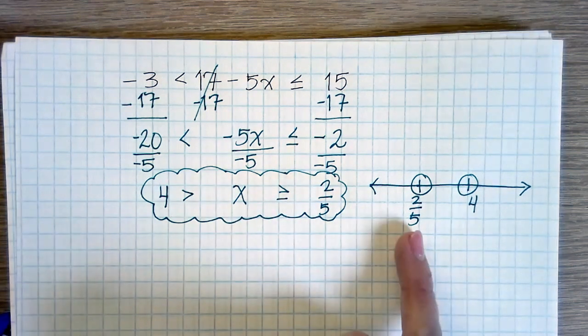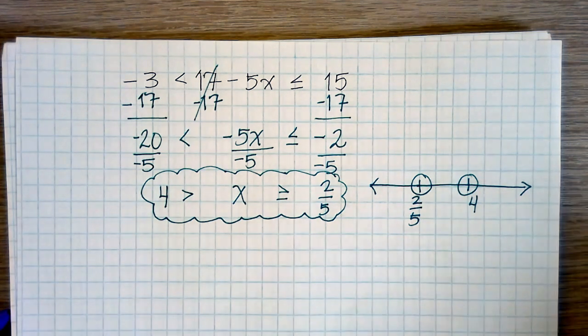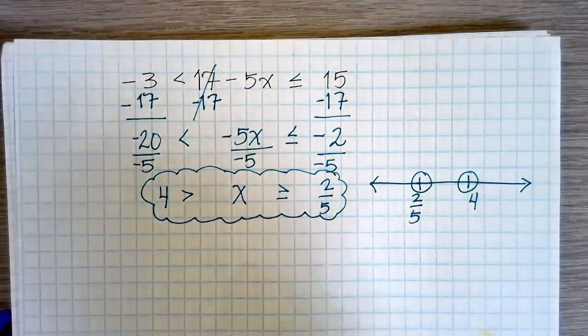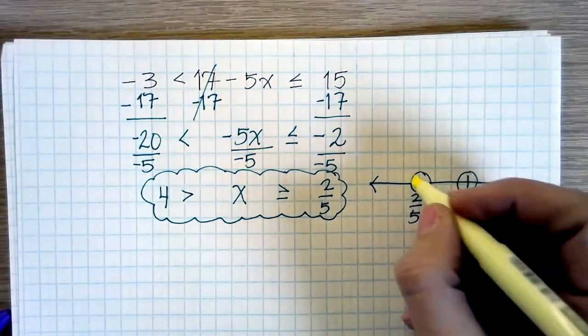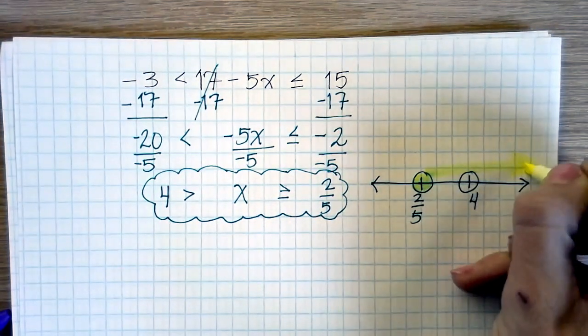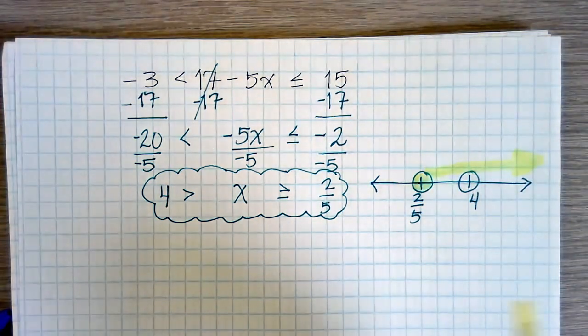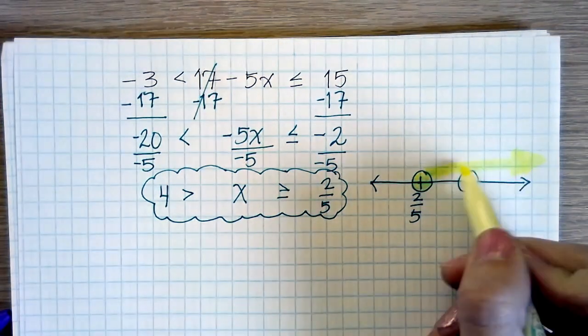Which way from the 2/5 should I be shading for this problem? To the right, good. And then for the other one, we'll do that one as well. There's a lot of issues happening with that one, so I'm going to use a couple colors here. Here in yellow, I'll go from 2/5. This is colored in, right? And really, I would shade all the way this way. I'm not suggesting you shade that whole thing, but you see I'm shading in that whole direction. This yellow is not as bright as my other highlighter, but it's all the way that way.